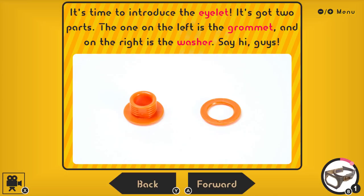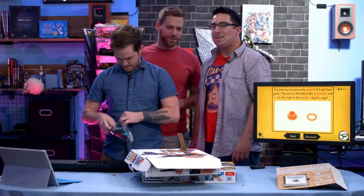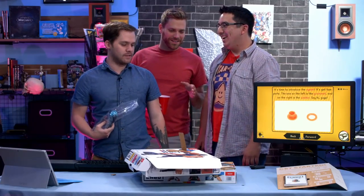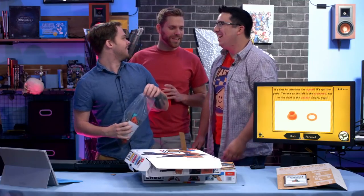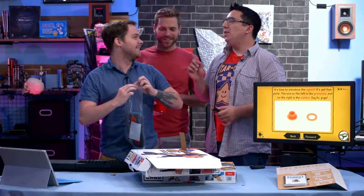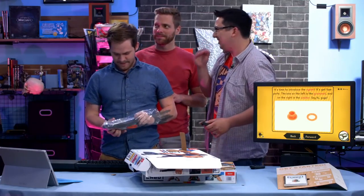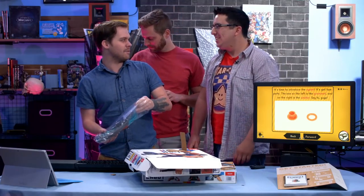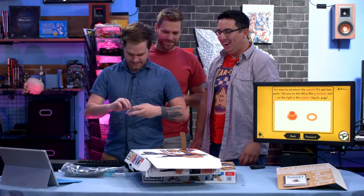It's a grommet, Matt. Oh, I can't read that. I feel like this is gonna go very similar to IKEA furniture, where you get to the 80% point and realize, and then you're on the floor, cross-legged, looking for pieces. You're gonna skip a couple very key steps. See, the difference though is that this actually has words, and IKEA is just pictures. Yeah, pictures of a really misshapen guy. You're like, is that his leg or his arm? Yeah, this is actually important for me to know. Do I need to kick this piece into place?